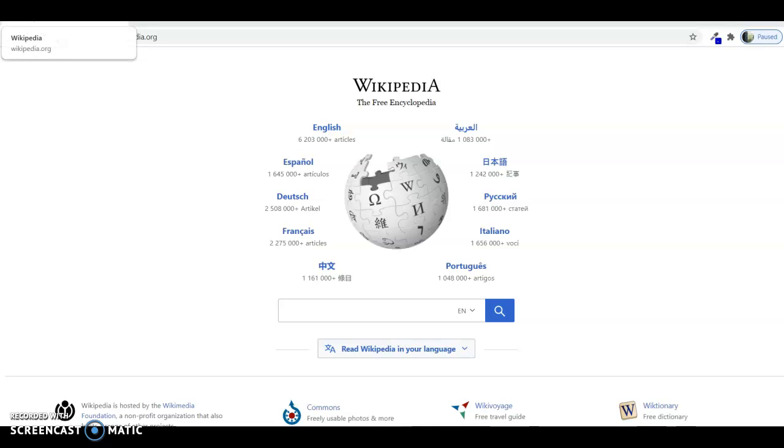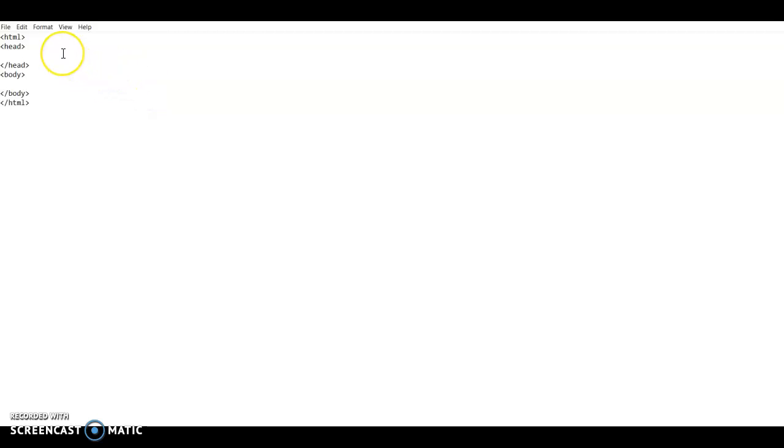The text that is written here is put in the header tag. Head defines the small theme of a content. Like it's Wikipedia, so it's obvious that it's going to be Wikipedia here. According to our need, we can change the header. So let me now go to my Notepad, and then I would put a good name.